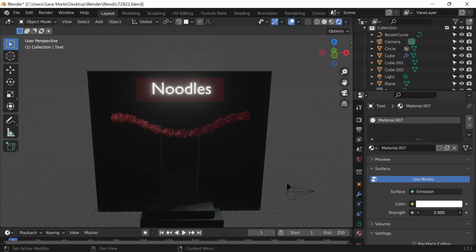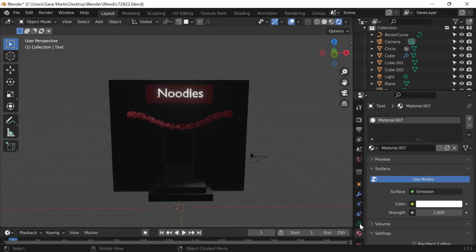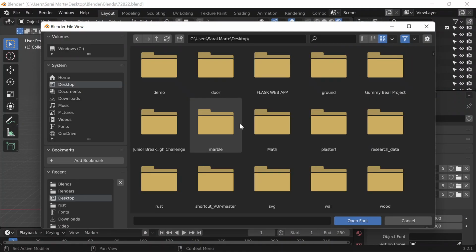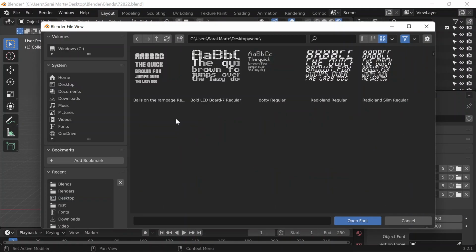Something like that. And then maybe I can give it a font, the one that I downloaded the other day. They should be in a wood folder for absolutely no reason. Let's see. Okay, that works.